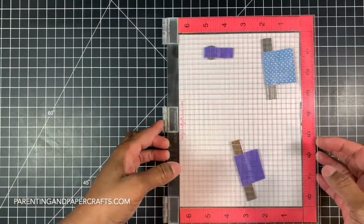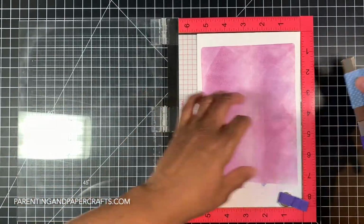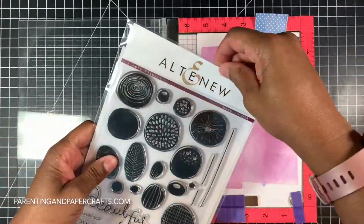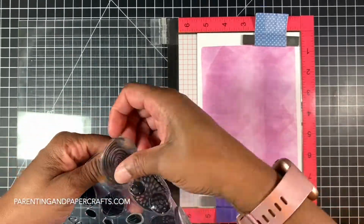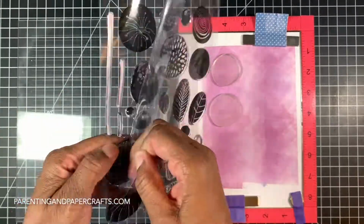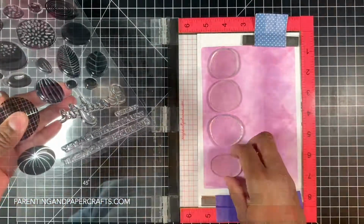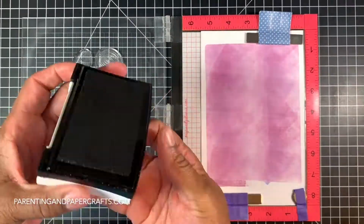So I'm going to start by folding my card base, and it's a standard A2 size, 4 1/4 by 5 1/2. I'm putting the card panel that I made using the gel print into my stamping tool, and I'm going to stamp all of the floral images onto this panel.